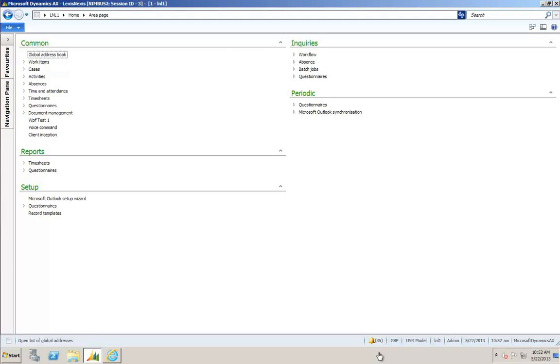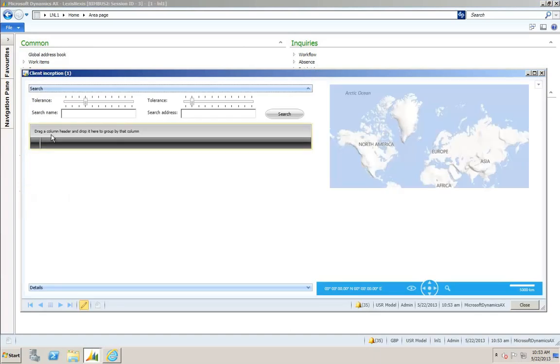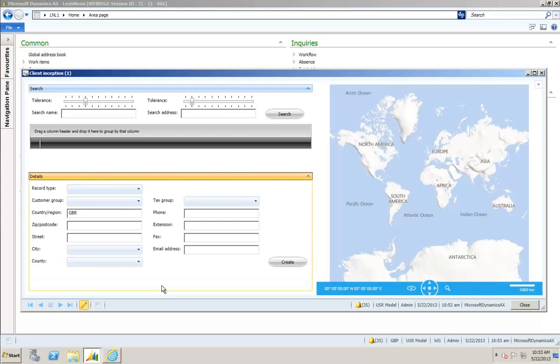Today I'd like to demonstrate an enhancement that I've made to an existing project, the Client-inception wizard. Now some of you may have seen some of my previous YouTube videos, and the existing functionality is displayed over here on the left hand side. On the right hand side I've implemented a Telerik rad map, and this is the new functionality that I'd like to demonstrate for you today.